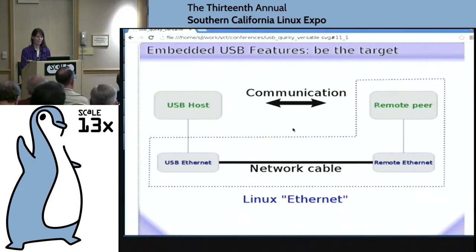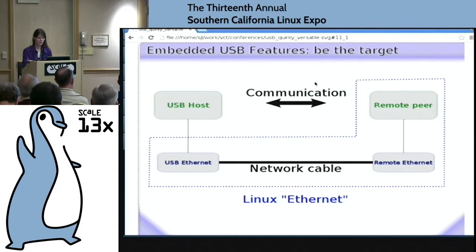But the trick to it is you don't just get to be the Ethernet when you're a Linux smart target. You get to be the Ethernet and actually be the remote Ethernet and the remote peer to boot, because you're actually sending the stuff that you want to over your network into that USB port. This is how all you people with the Android devices, if you like to do the USB Ethernet gadget, this is essentially you. You're being the Ethernet and you're being this remote peer too, all at the same time.